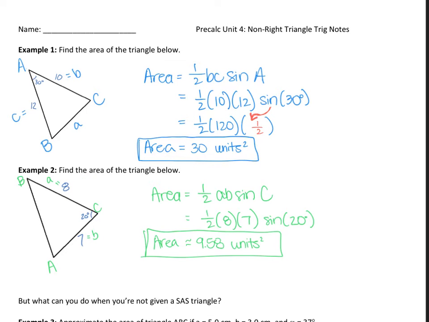All right, so here's the worked out solution to example 2. I did label my vertices a little differently in this example just to mix it up. So you might have used a different form of the formula based on how you labeled your vertices. But when you take half the product of the two side lengths times sine of the included angle, you get 9.5, and then whatever the units are squared. So that's the area for example 2.